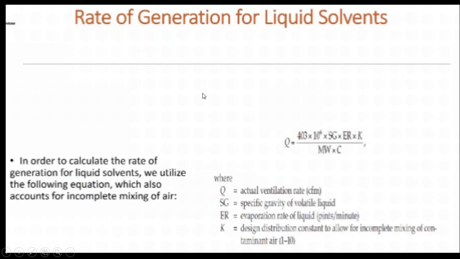Okay, if there is any question or any point for discussion on this topic. So, Mr. Ghaffar, this slide, the rate of generation of liquid solvent, is just telling us first to identify the rate of generation of the liquid contaminant in the form of vapors. Once we understand this rate of generation, then in the next slide maybe we will calculate the rate of ventilation required to overcome it. So this is for the ventilation, but for what ventilation? For a liquid solvent which evaporates.